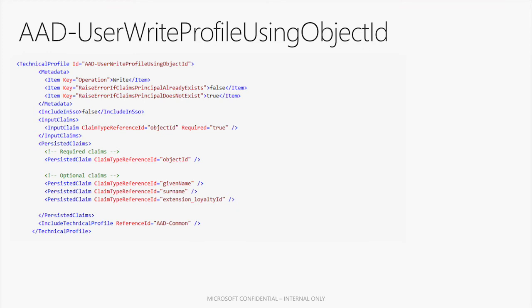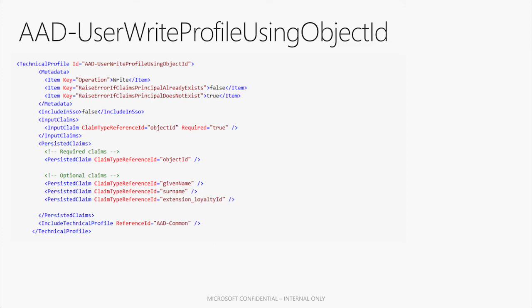Okay, so there is another sort of a challenge, because now we have input claims transformations, and then we have input claims. So if I step back, this is my self-asserted profile update. This has input claims and output claims, and it can have input claims transformations and output claims transformations. It references a validation technical profile that it is going to invoke when the user clicks continue. This is that validation technical profile, the technical profile that is used as a validation technical profile. This has its own input claims, persisted claims, and it can have output claims.